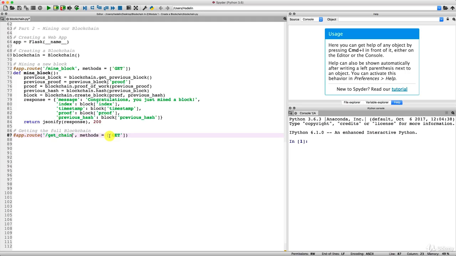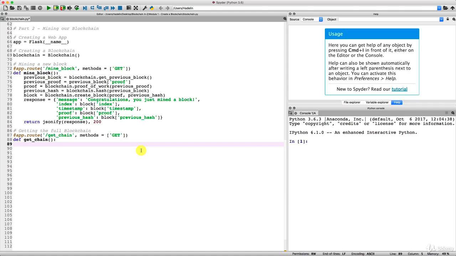By the way, you're going to understand much better the difference between a GET request and a POST request in module 2, where we will introduce as well the POST request. But for now, we only need the GET request, and that's exactly what our get chain request is going to be. Alright, and now, exactly as we did before, we're going to define a new function. So I'm starting with def, and this function we're going to call it, well, get chain, and same, it doesn't take any argument. We are ready to start defining it.